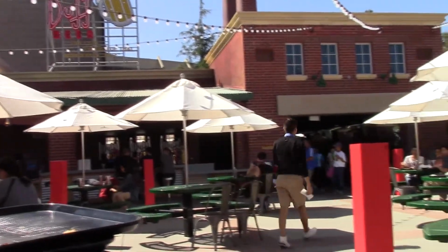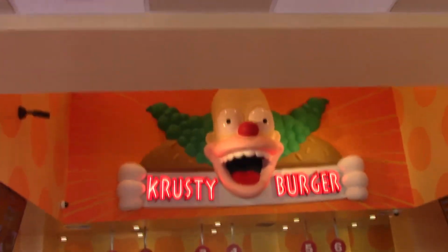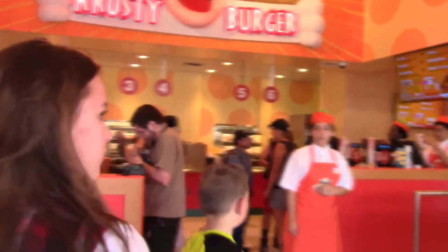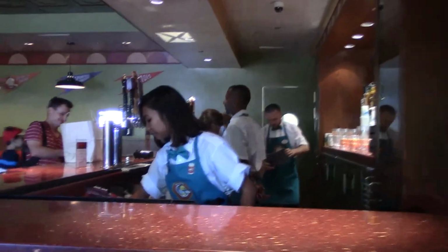Check out this guy right in front of us. He has a big delivering pizza. Now we're going to Krusty Burger. You tried out a Krusty Burger one time with the gluten-free bun. Yeah, it was the first official day they opened, and they said they had gluten-free rolls. It was okay, not the best. They crumbled apart as soon as you tried to bite into it. So maybe they got better. So we might have to try it out once they start working on it.